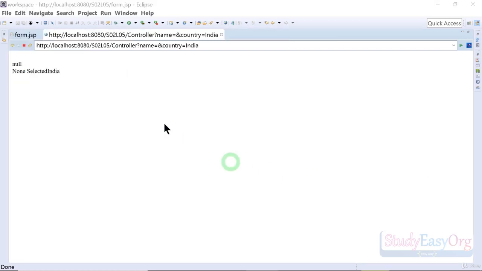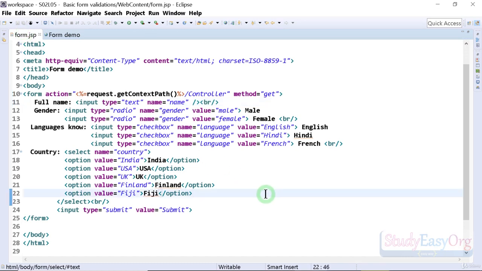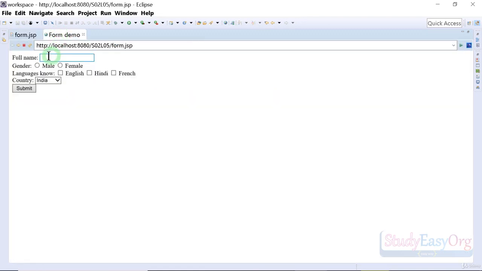Now friends, the reason why we are getting this inconsistent output is incomplete data. In these kinds of scenarios, adding some kind of validation could be a good idea. So let us navigate to the form.jsp file, and in here first of all we would be applying a basic validation on full name. So in here we will mark this field as required. Let me refresh the page and let me try to submit, and now the full name is a required field and we need to enter some information, then only the form can be submitted. So this is the basic validation.